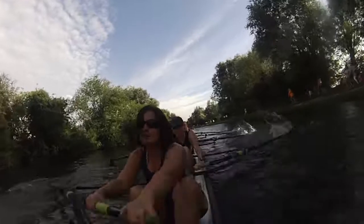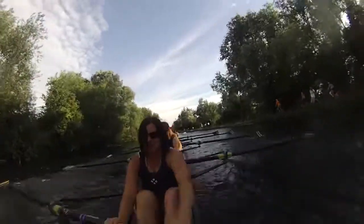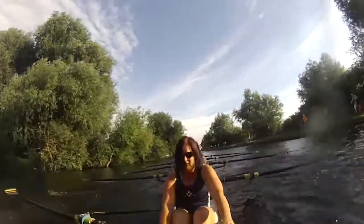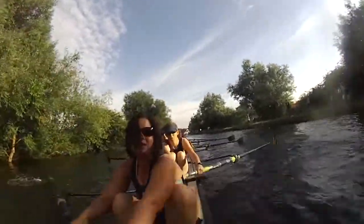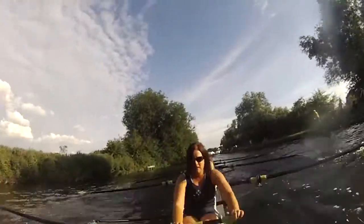Girls. Okay, swing back, that rhythm, that long, strong rhythm, that's it there. Good work, girls. Swing back, sitting up tall, swing back, lock and lever, lock and lever. Let's really attack into this corner.